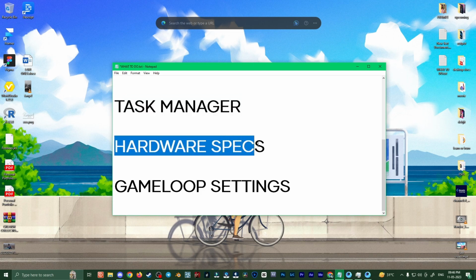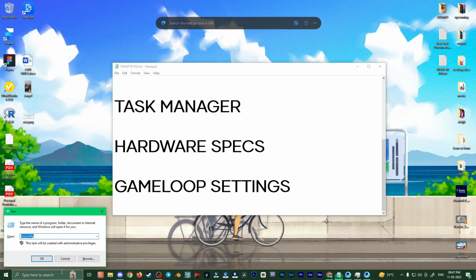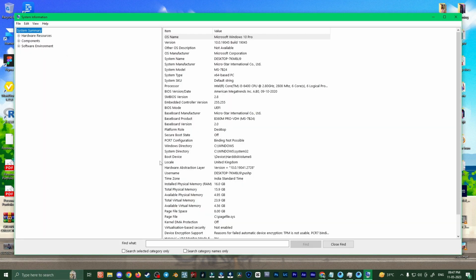And another one, the hardware specs. How can we know what kind of specifications our PC or system is built with, like RAM and hardware specs? You can simply go to the device manager and easily see what you have, or you can press Windows R and type msinfo32, meaning Microsoft Information, and click OK.